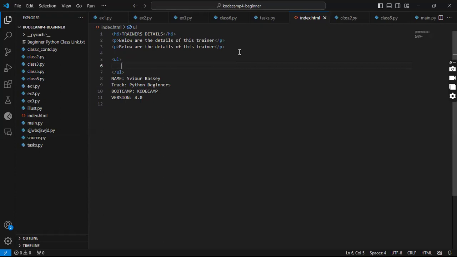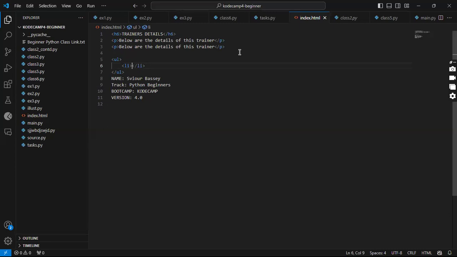Just know that this is how a web application is created. We have an HTML file like this, and within this file we have HTML tags with the appropriate information we need within those tags. Then this is deployed, and you have your working web application. It sounds simple, but it's not that simple. Within your list tag, we can have other items called list items, which are basically the items in this list.